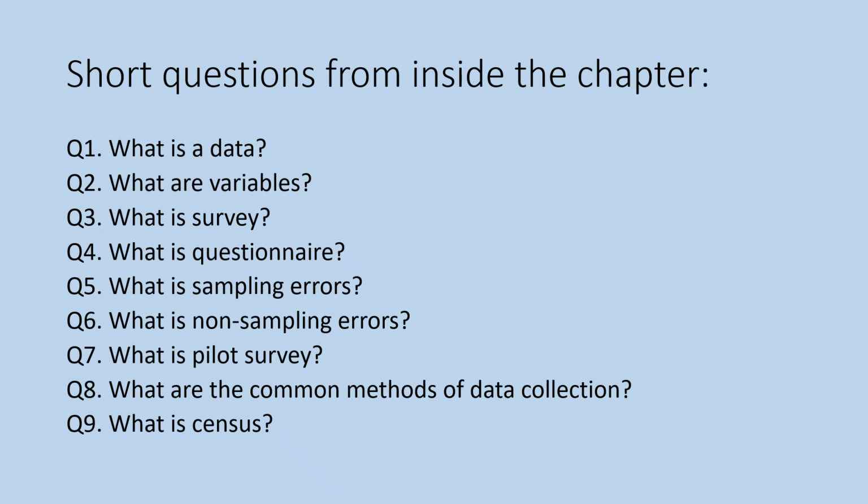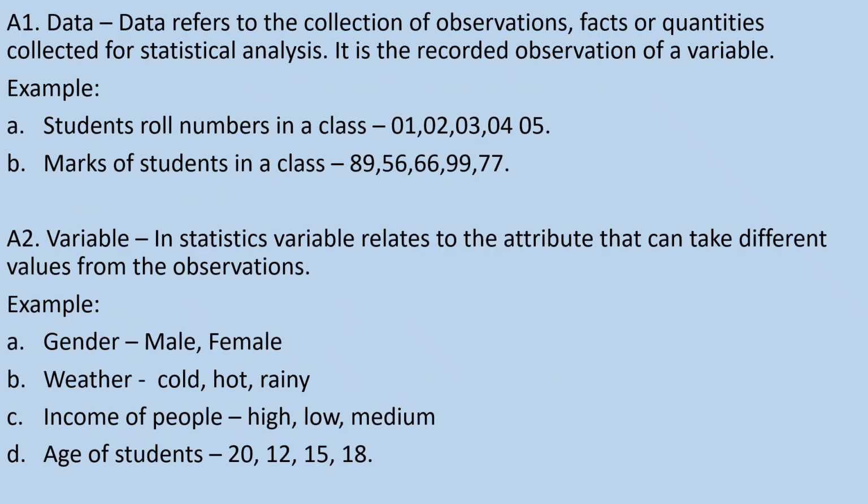So the first questions may be what is a data, second question is what are variables, then what is survey, then what is questionnaire, then what is sampling errors, then what is non-sampling errors, then what is pilot survey, next is what are common methods of data collections, and the last one is what is census. Now we will be answering all the short questions one by one.